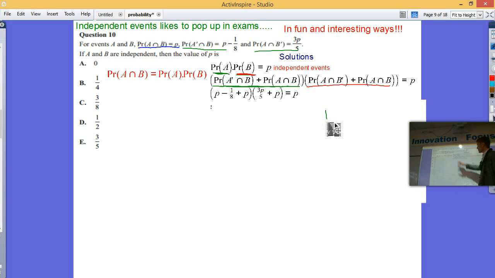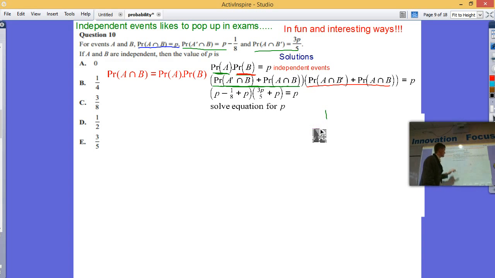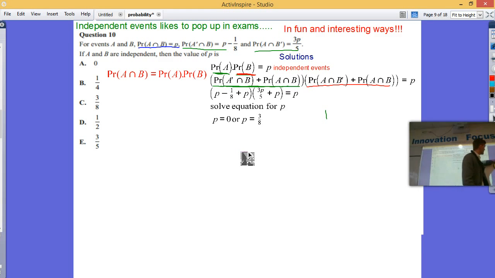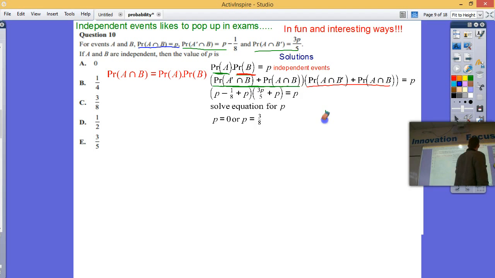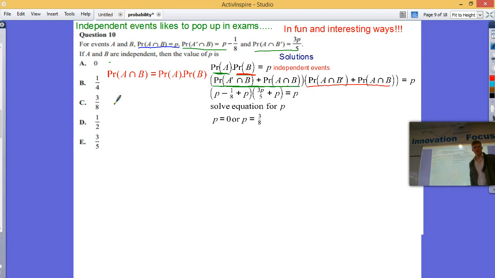Keep going. Now I draw on the information from each part there, and I express my expression all in terms of P. I've got an equation which is a quadratic equation that I'm going to solve for P. And the solution on the CAS will give me this: P is equal to 0, or P is equal to 3 over 8. Now, I have two possibilities there. It pertains to this one, or it pertains to this one. I have to decide which is the most correct answer.